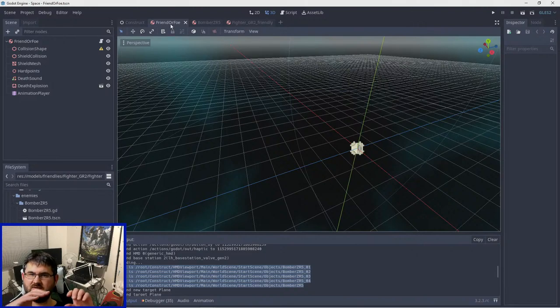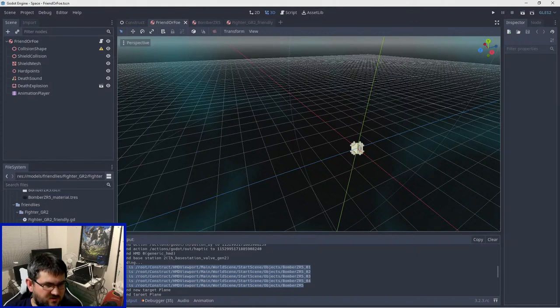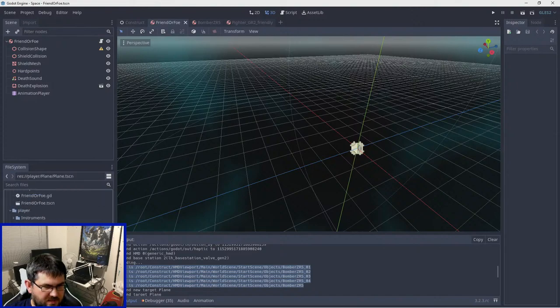Now, what I had before was I was extending friend or foe to friend or foe AI for the AI portion, and then subclassing the other ones. Because I've actually even our player plane, and again this needs to be renamed, this one is again subclassed from friend or foe. So all these three all inherit from friend or foe, and I just had put the AI in between. But because I want my AI logic to not just work with this, but I'm going to start building my AI logic to work with other things that I need to control, like the missiles and basically missiles. I'm not quite sure if there's any other sort of things that we'll have which will control.